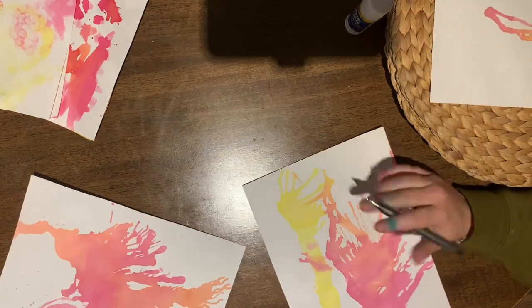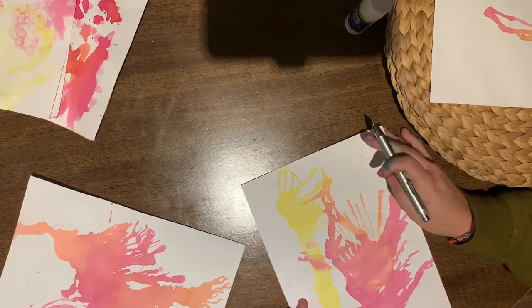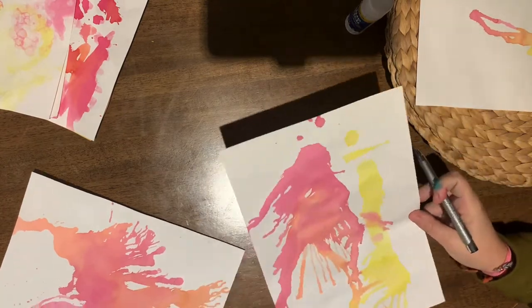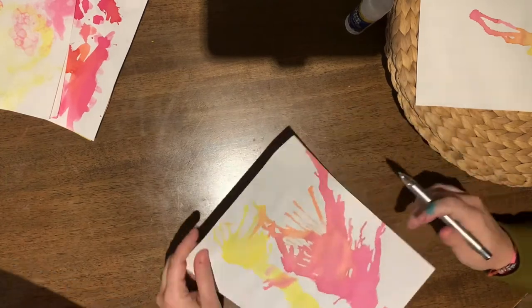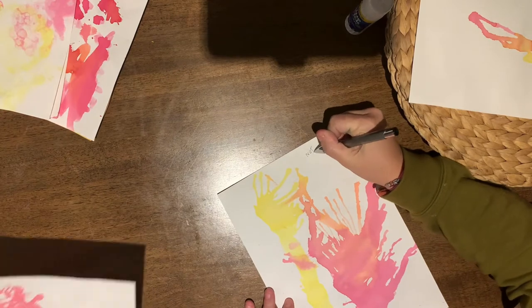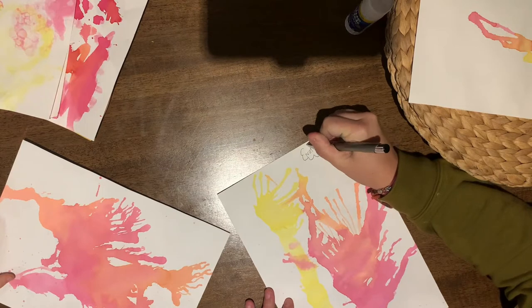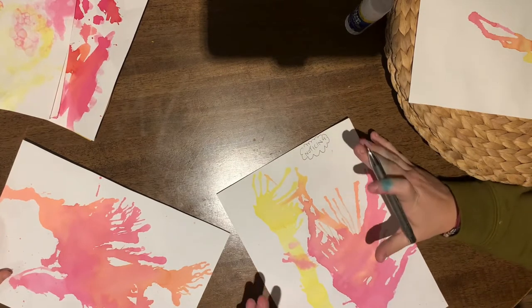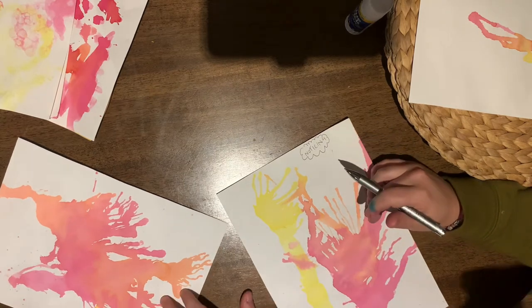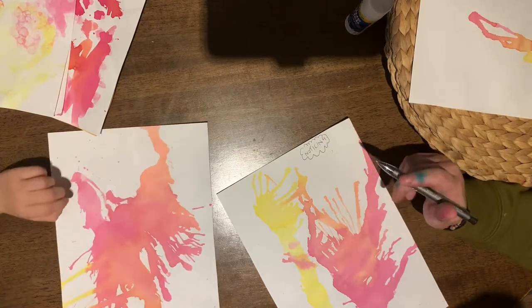What we're going to do with our pens and our creative brain is have a look at our ink blowing work. We can turn it upside down. We can turn it on the side. We're going to try and see what we can see. Noticing is the special thing that we are doing today. It's just like when you look up at clouds and you try to find shapes in the clouds, like little bunnies or a dinosaur or something like that. It's kind of like that. You're going to work out something that you can see inside your ink blowing.